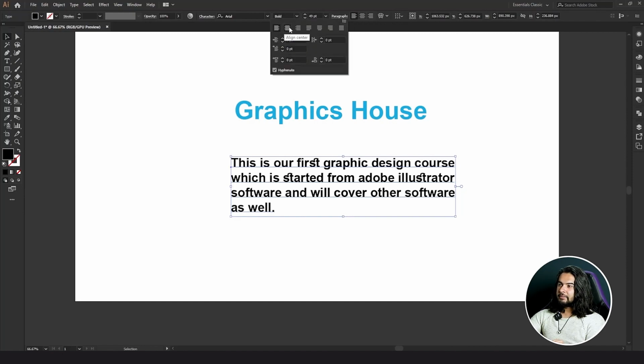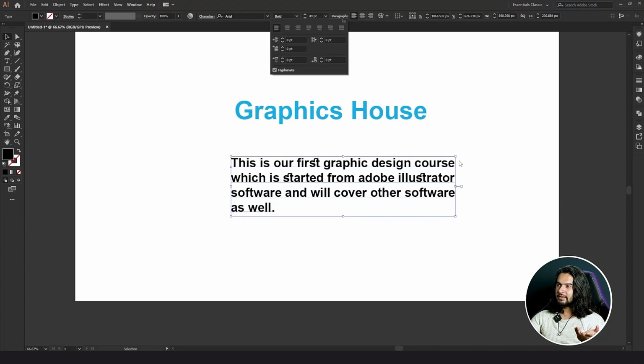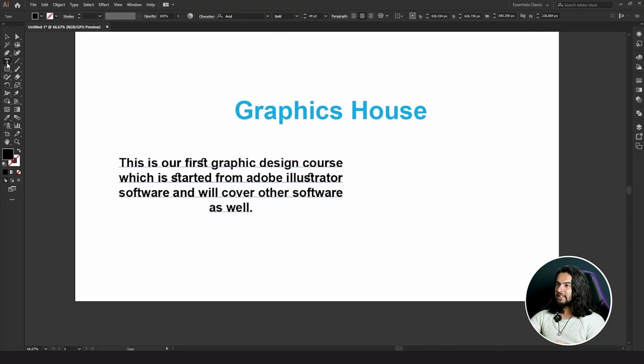only align left, align center, and align right will affect here. Align left means you can start from the left side and it will go to the right side, or run to the right side, however you're gonna say it. If you click center and write something in here, it will start from the center and move to both sides of the line. And if you click on the right, it will start from the right and move to the left.